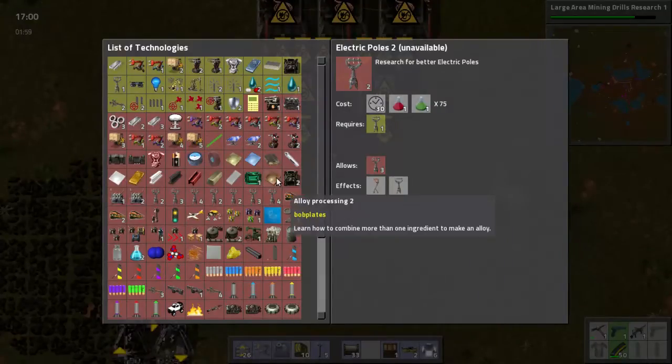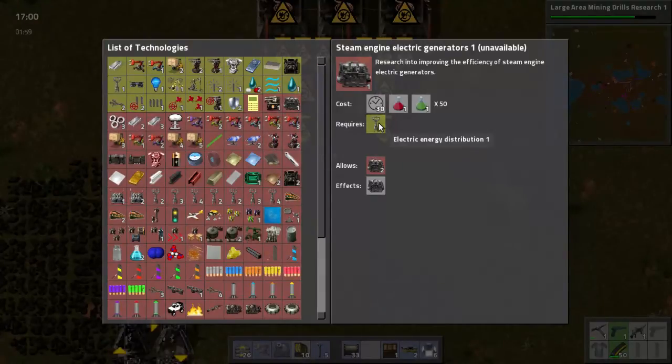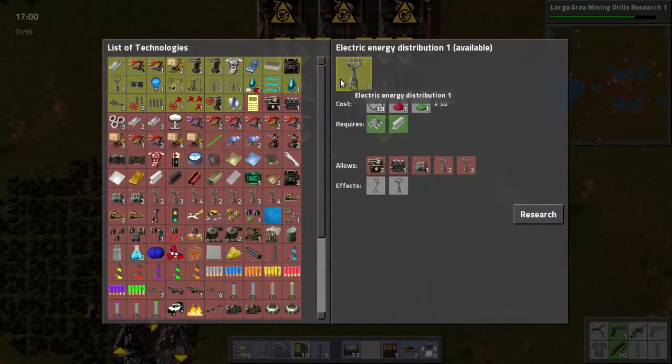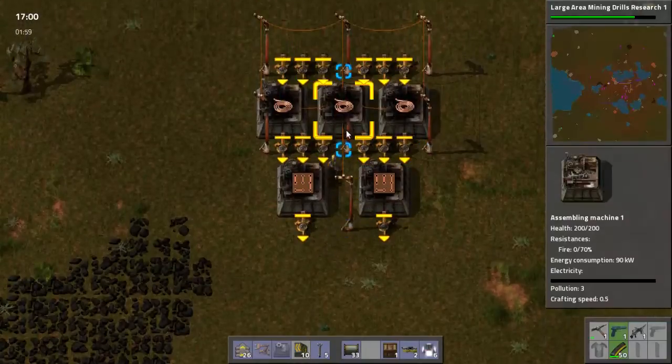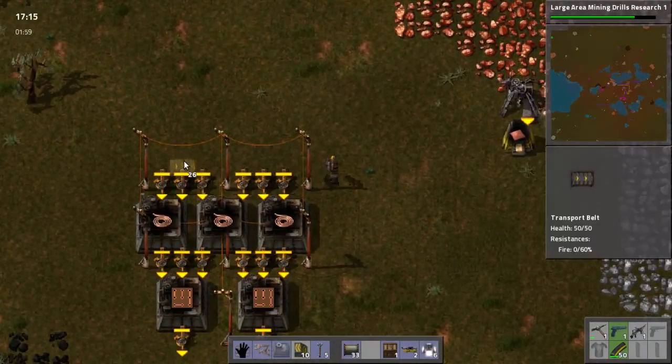But we have to have the Mark Is before we can get to the Mark IIs. Butter boilers. No, we're not getting there yet. It requires electric energy distribution. That's what I want. Where are you? Oh, there you are. Okay, it's green science. Wow, we can't even get to those until green science. Brutal. It's okay. We'll have to run power over here, but I'm not that worried about it. This will be our copper line.